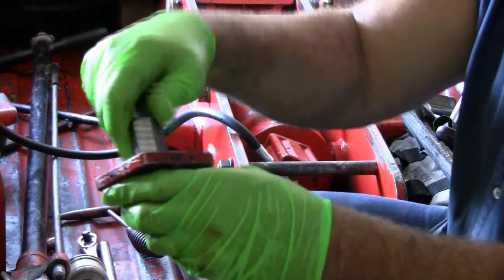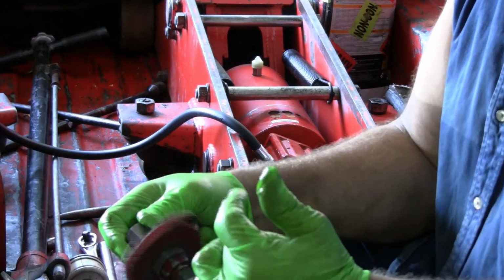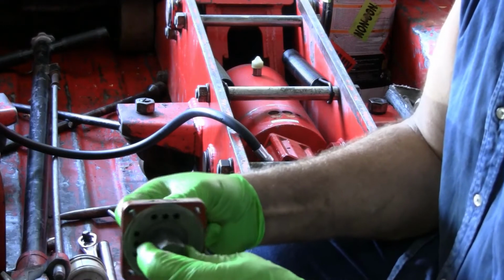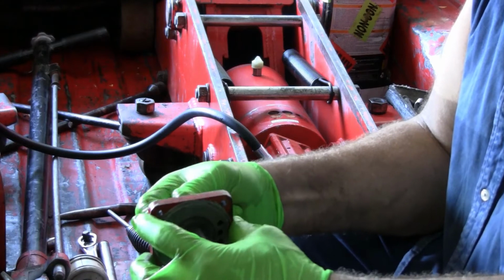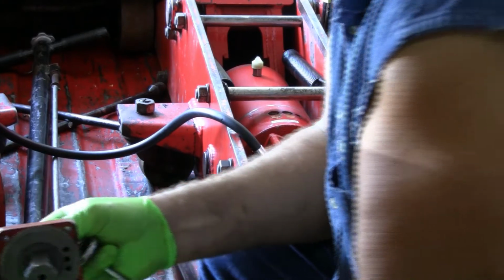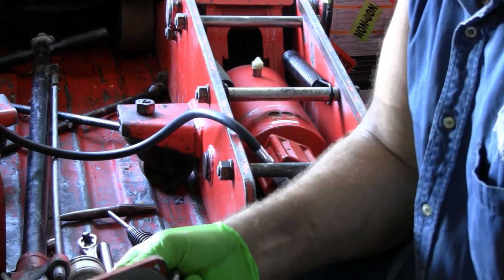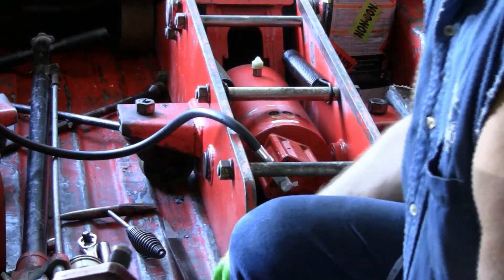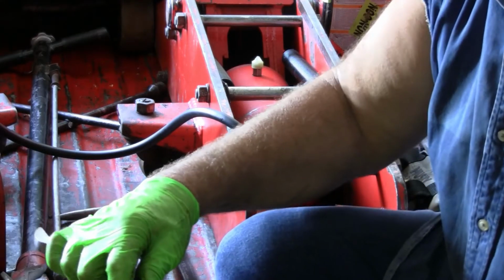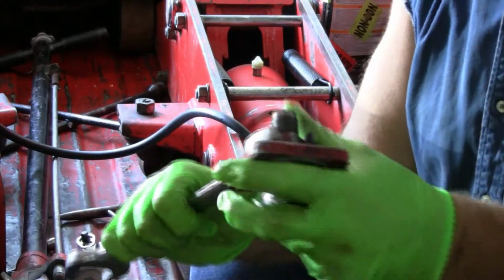Now, when they're screwed together, what you're tightening against is that seal. This flange is still spinning, and this allows you to disassemble this and let this not rotate. So what you would do is you would hold this piece and tighten this piece, and you want this very tight. And you're tightening against the seal.